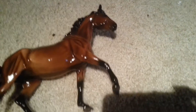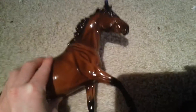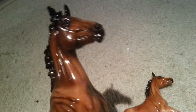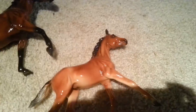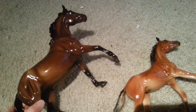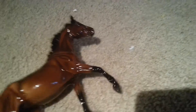Then we have the glossy version of Valentine and Heartbreaker. There is one out of every six sets sold where you'll get a glossy version. I was one of those six people to get the glossy version and it is beautiful — absolutely stunning and gorgeous. I was so shocked when it came glossy because I thought it was going to be the matte version. People are reselling these on eBay for around $70, but I got mine for $30, the same price as the matte. It's just such a pretty set — if you don't have this Traditional set you should get it.